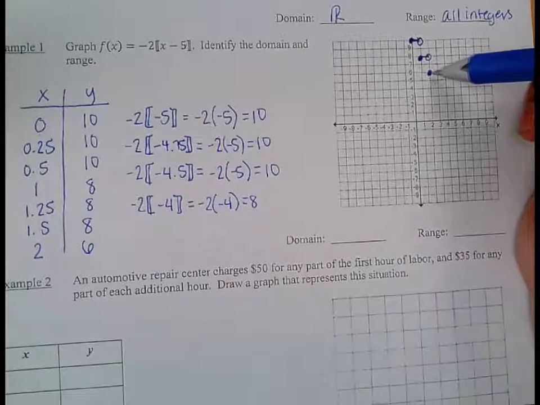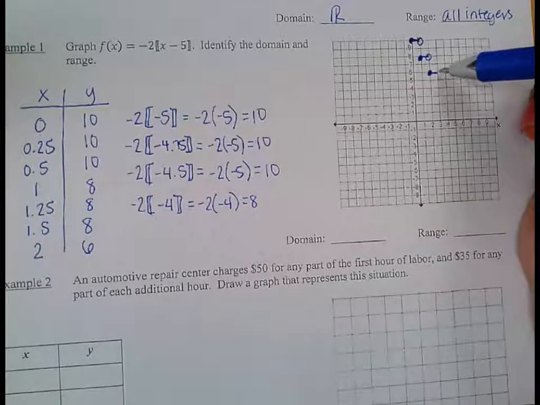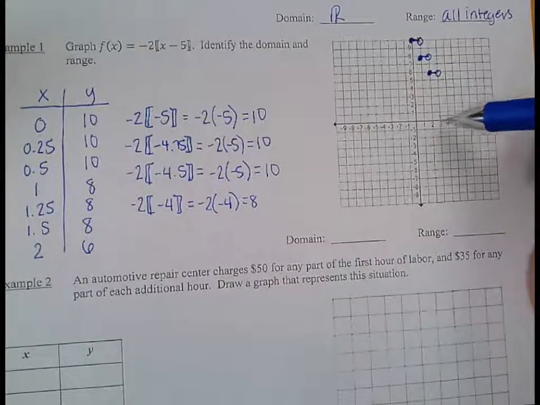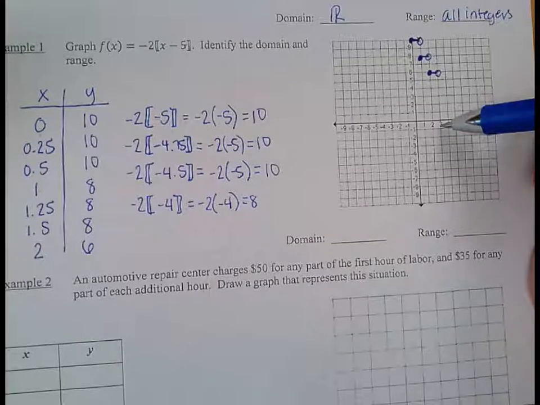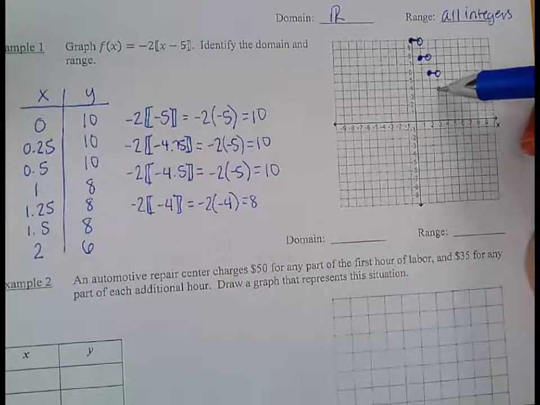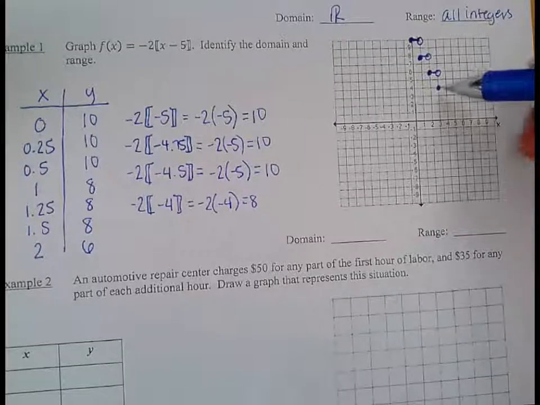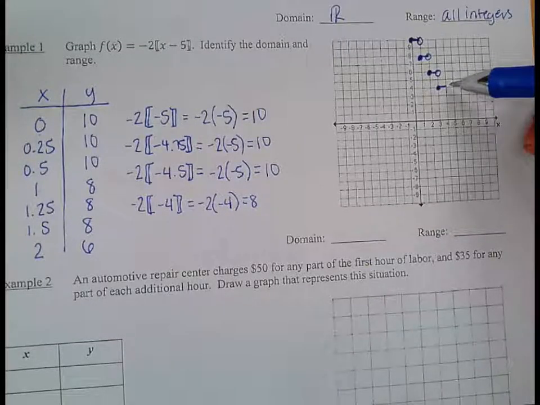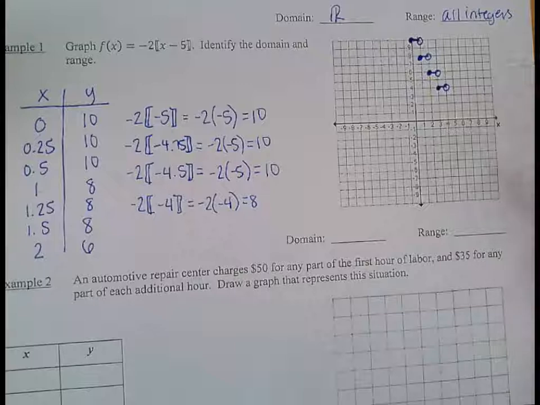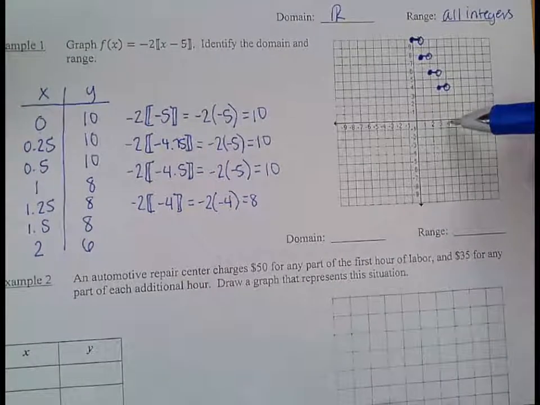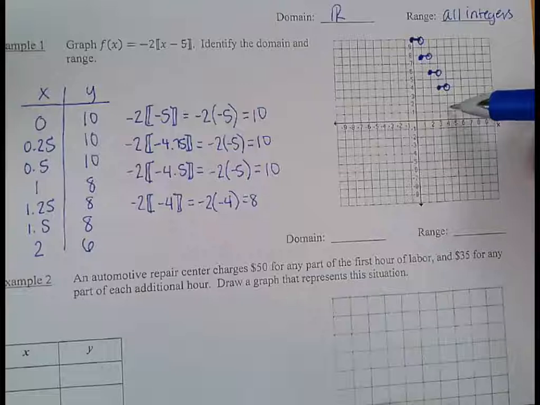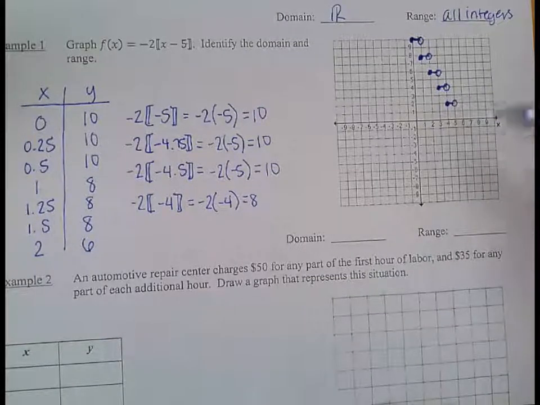So starting at 2, 6, I draw a line segment over to where x is 3 and put a circle. And then when x is 3, what's the new y value going to change to? Where would my next dot be? What y value? At 4. So at 3, 4, I'd put my next dot. And then at 3, 4, draw a line segment over with an open circle. And then at 4, my y value is going to jump down to 2. At 4, 2, line segment over with a circle.